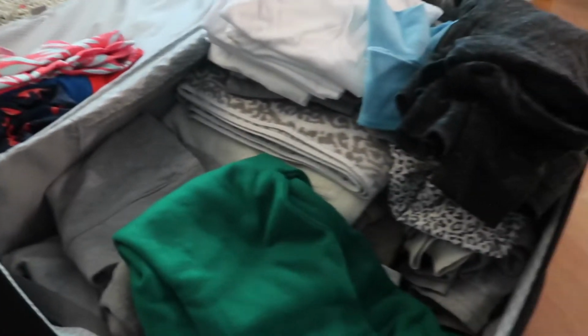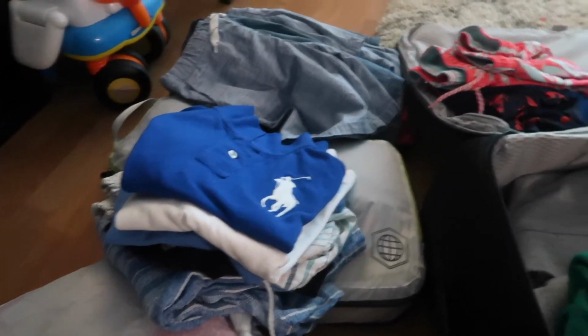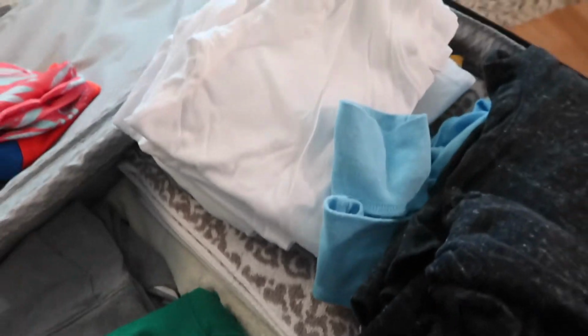I do feel like it's a lot of stuff, but I don't know. I would definitely not pack like this for Disney, but then again, we're going for 2 weeks. So that's kind of it, and I still have to pack my camera gear, make sure I have my batteries, chargers, my laptop, my work stuff, my external hard drives, my big camera, because even though we're taking pictures there professionally, I'm still taking my big camera.